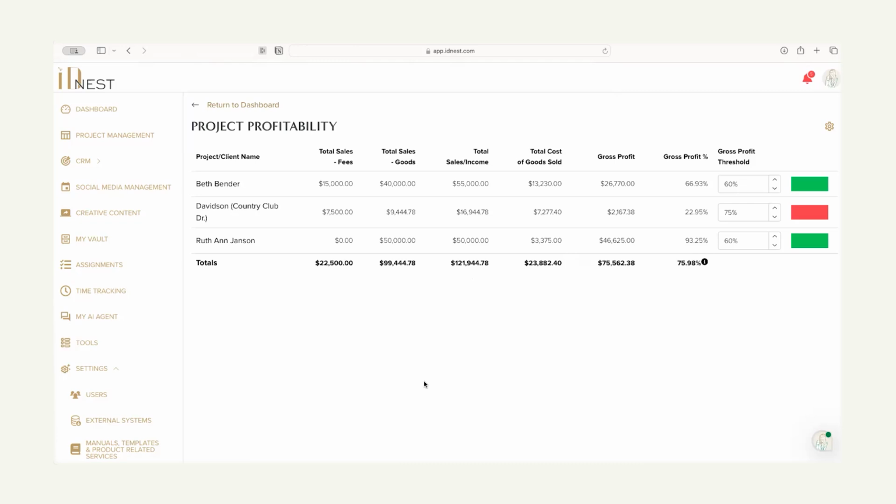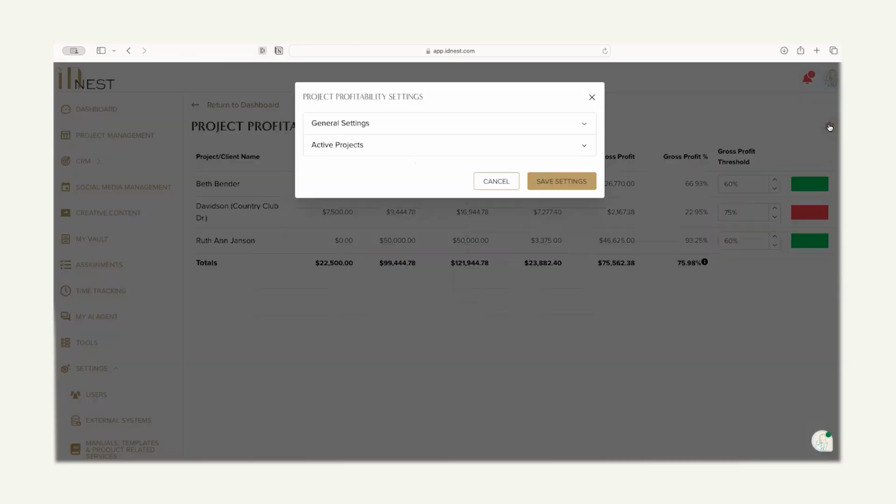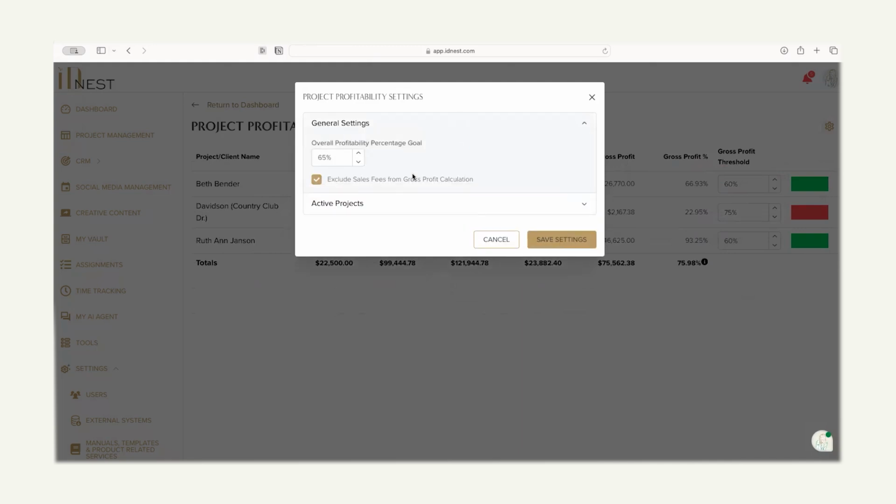This also is looking at it by project, and allows you to come in and look here at your general settings and decide, again, what is your personal profitability percentage goal for your overall business? So what do you want all your projects to look like as far as your profitability?